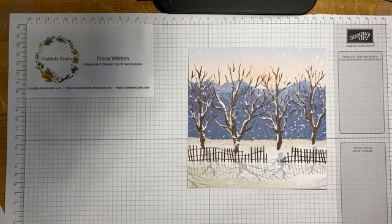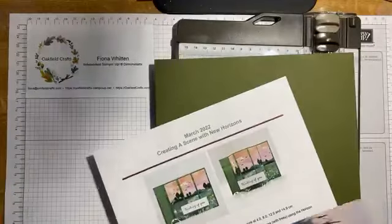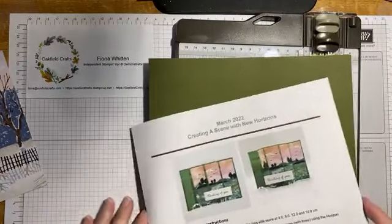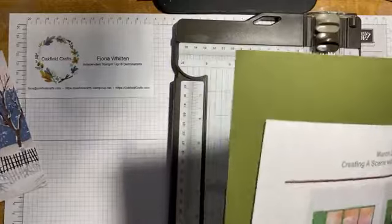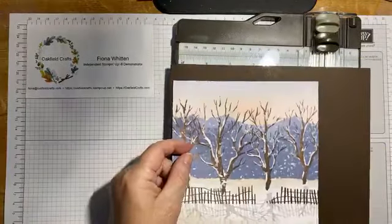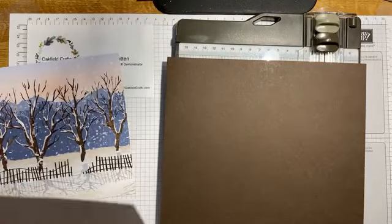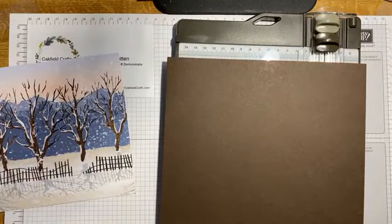That way you don't have to listen to me cranking the handle and stamping, cutting and embossing, and the table shaking. So I'm going to bring in my trimmer and put the paper to one side because I don't need it just yet. I've got a mossy meadow and I've got the espresso. I think that will look quite good against it. So I'm going to use that and put my instructions to one side.